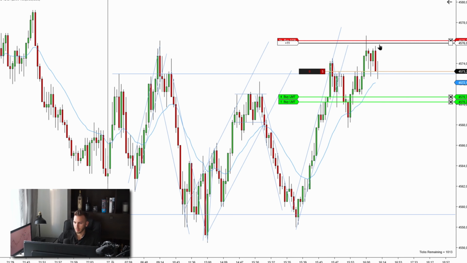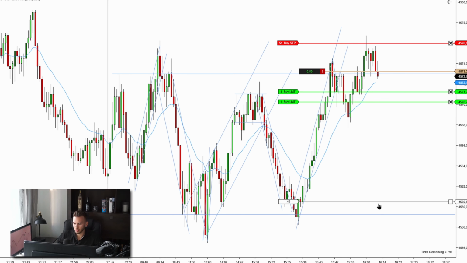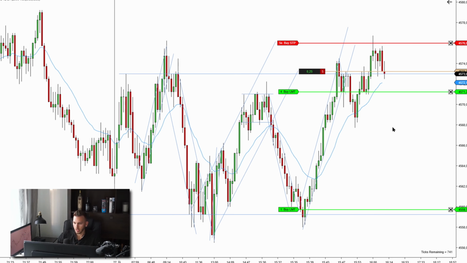Order filled. And I'm in. So I'm going to put my stop loss, you guys can see, above this signal bar. I'm going to go for 8 ticks. I'm going to move my runner somewhere around here. And you guys can see my automated strategy already put my target profit and sell stop where it belongs.